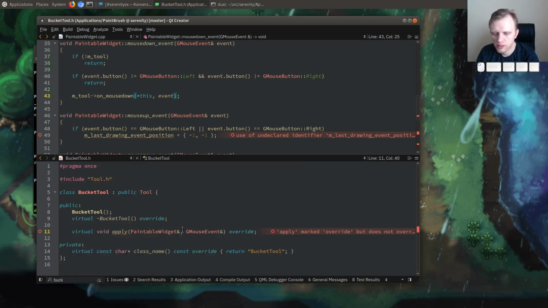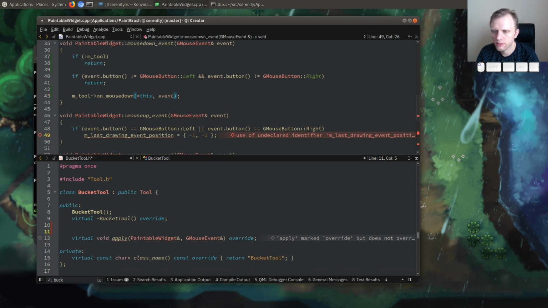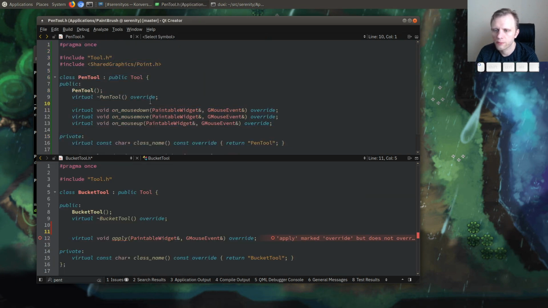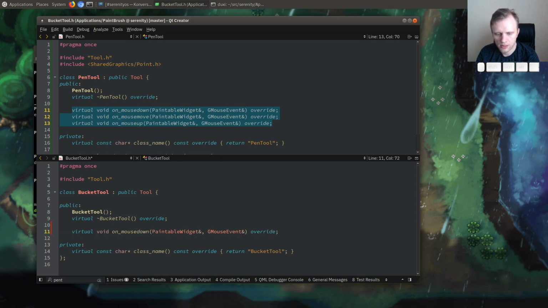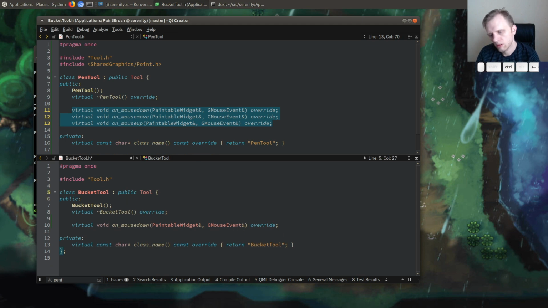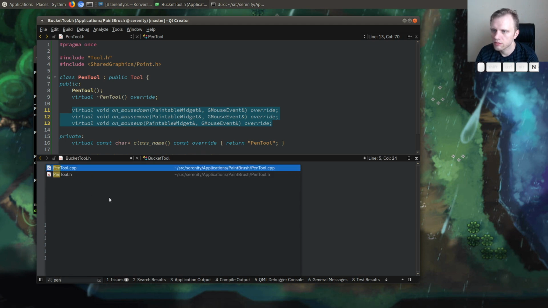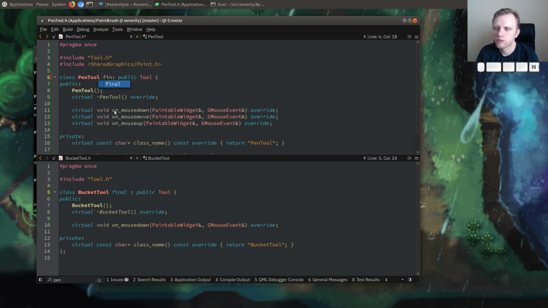And then the bucket tool has to be a bit different. Paintable. In the case of the bucket tool, we only care about mouse down, so we'll override that. Maybe we should make this final, because we're not going to override anything. We're not going to subclass bucket tool, so we'll mark it final.